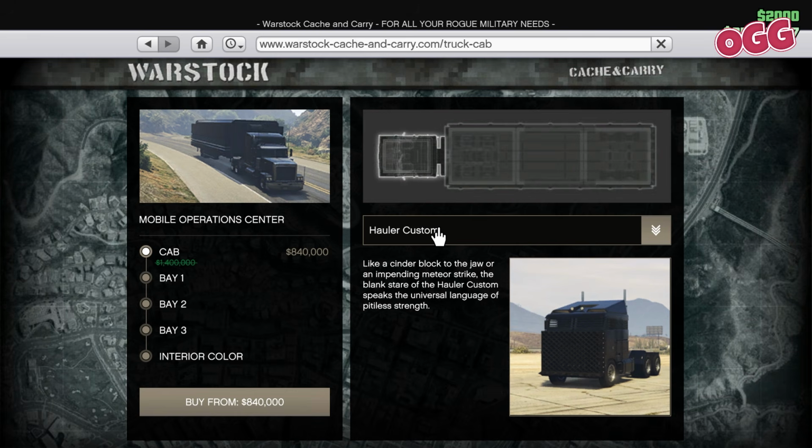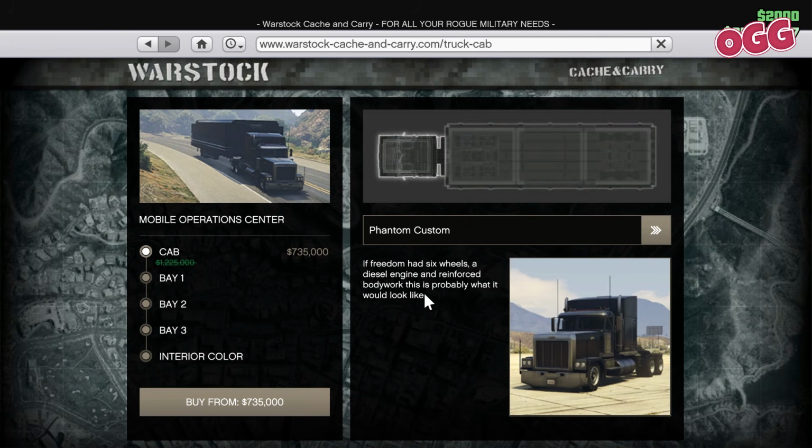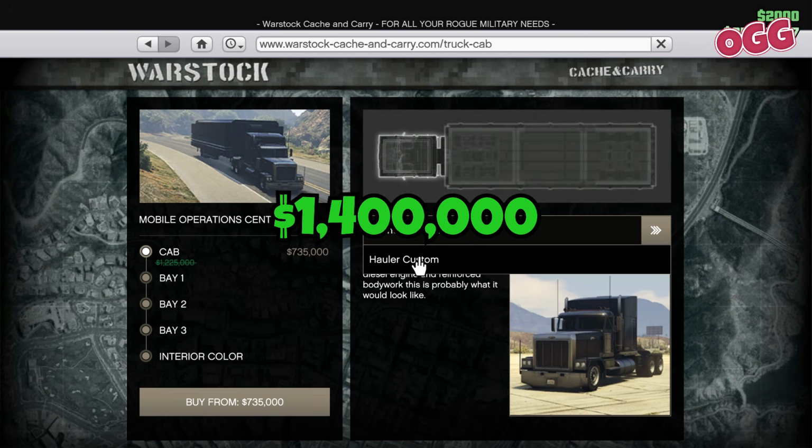The other truck you can grab from the get-go is the Hauler Custom. This is a Euro style cab over. It's a touch slower than the Phantom, but a bit quicker off the mark. So this is my pick at $1,400,000 even.